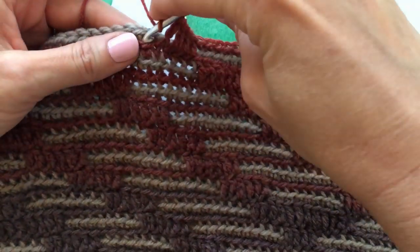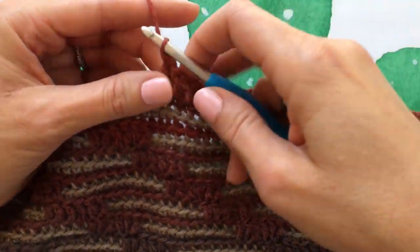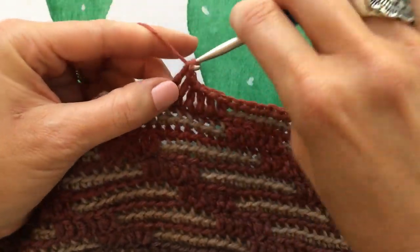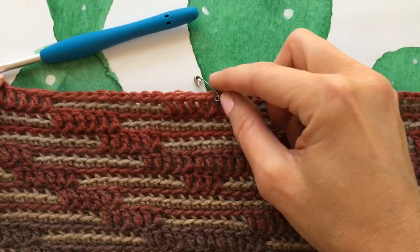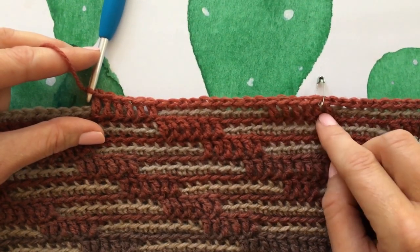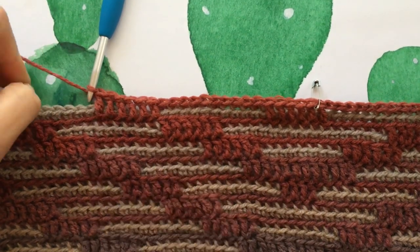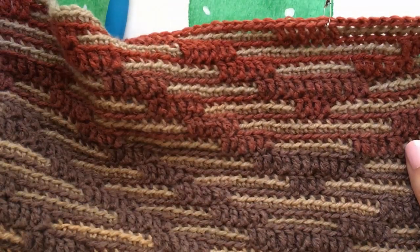So there's 4, 5, and 6. So we have our first repeat ended here. Now we're starting here. We've got 4 double crochets, joined those 2 to make a group of 6, 10 single crochets, and then 6 more double crochets. And let's take a look at our pattern, see what's next.